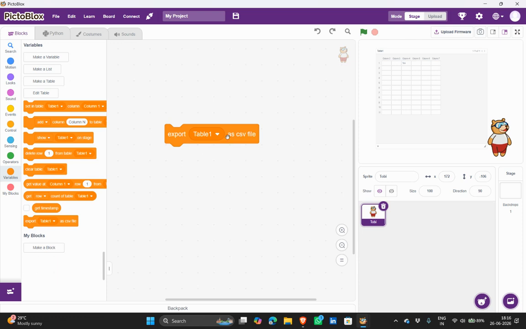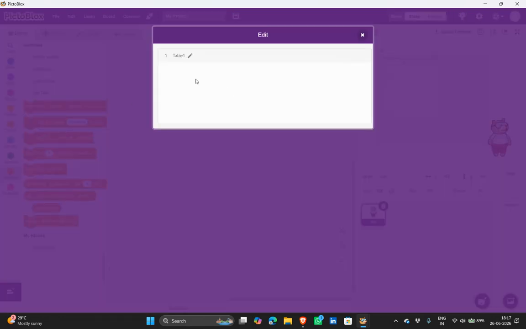And then also you can import, like this is the export, right? Whatever the table that you have created in PictoBlox will be exported as a CSV file. And also if you have any CSV file already there, you can actually import it. So edit table, you can edit the existing table, you can delete the table as well.